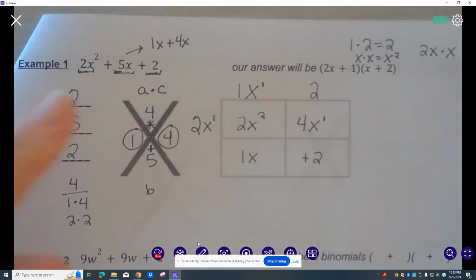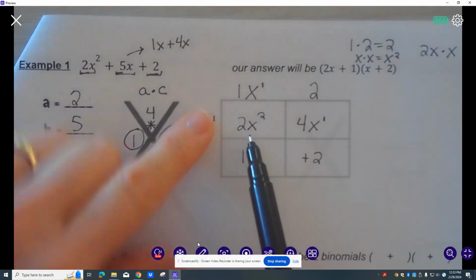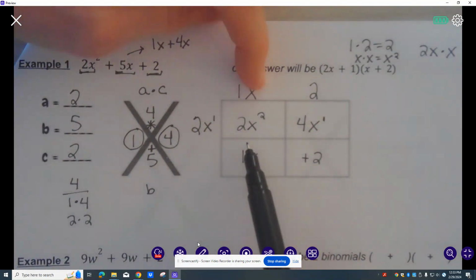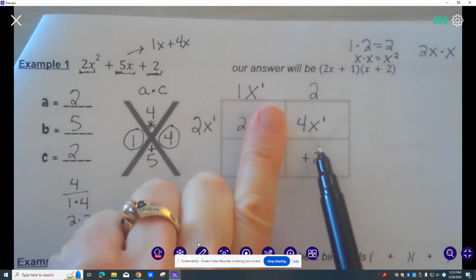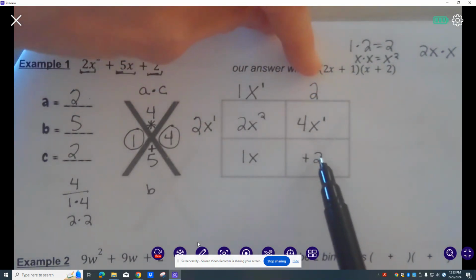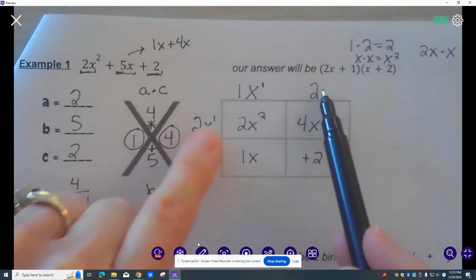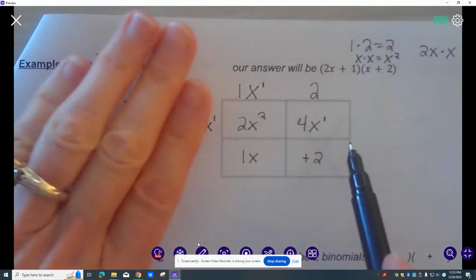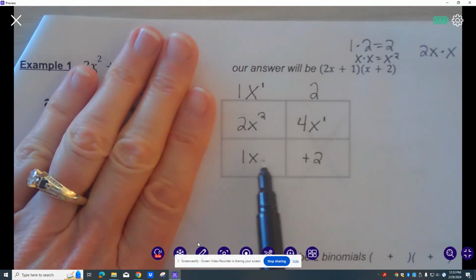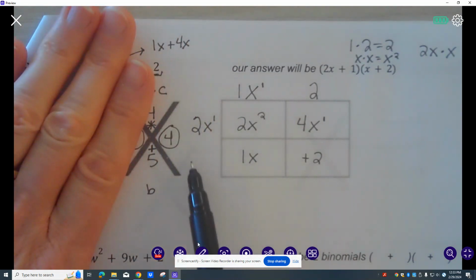Something else I want you to notice right now, if you have an x in both of these boxes in this column, you're going to have an x up here. If you look at this column, I have an x here, but I don't have an x here. That means I will not have an x up here. So that's also a clue that you just need a 2 there. You have the x over here, so when you multiply 2x by 2, you get 4x. If I look across this row, I have an x and a 2. I don't have x's in both of these, so I won't have an x out here.